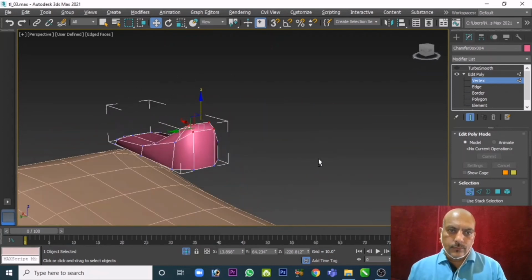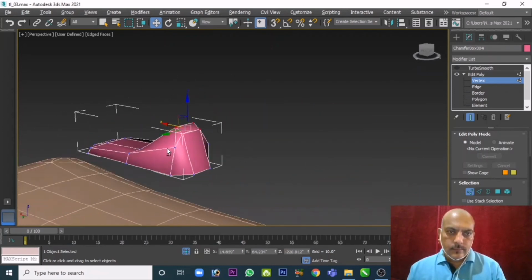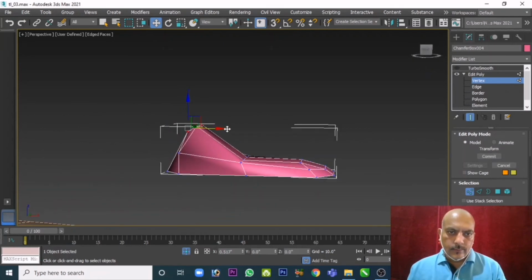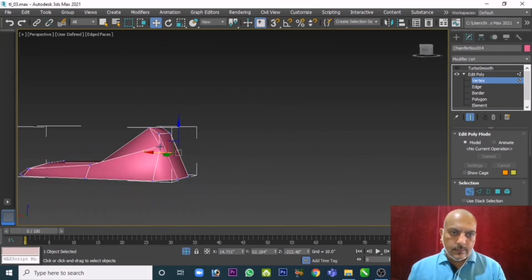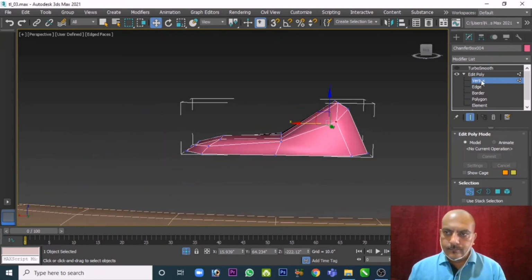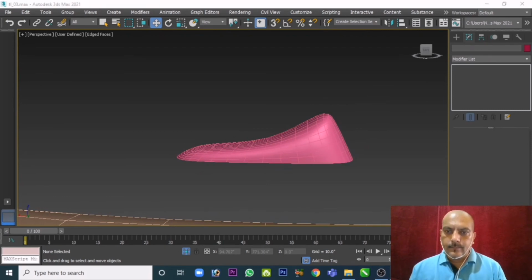Click this 2, move it forward, move it forward. This also select this also, move it forward. Yes, yes.